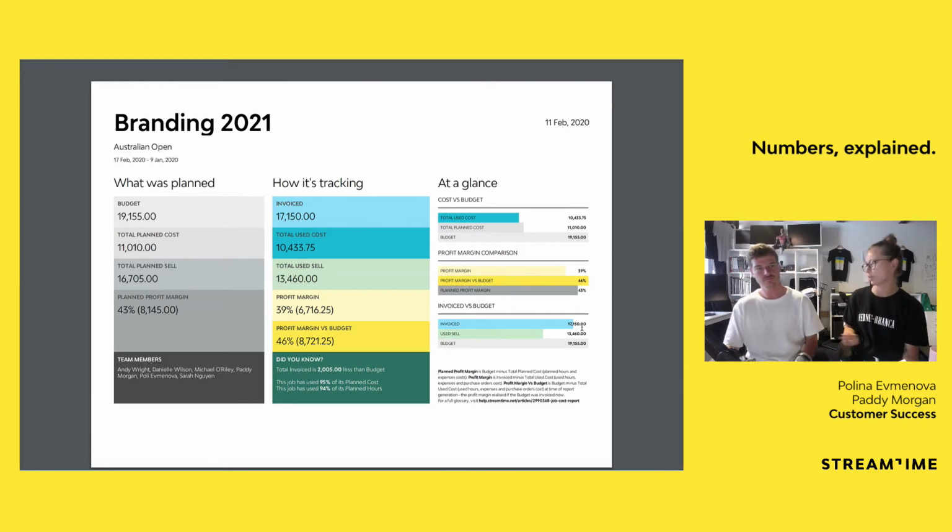So if you look at how the job has been planned, the first thing we look at is the budget. So where do we take the budget from? The budget comes from the job page. When we create a new job, we have the option to drop in a budget. That's good for when you're planning out a job. You have a rough guide as to what you're hoping to make on this job, what the value of the job is. But once you send a quote to a client and that client approves the quote, we'll actually replace whatever budget you've set with the approved amount of the quote. And if you have multiple quotes, we'll just accumulate all of those approved quotes together.